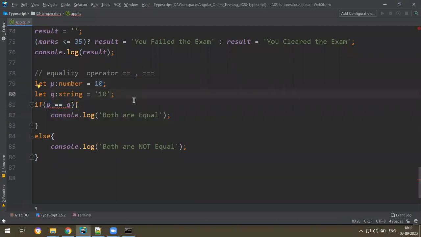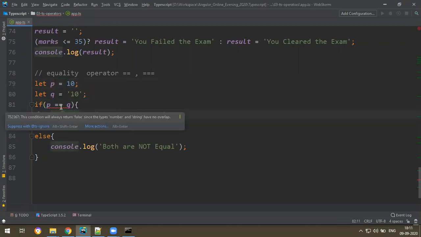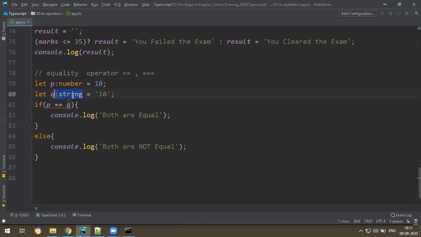But when you do the same thing in JavaScript with double equals, both are equal. You can test JavaScript here without writing P and Q. It says the condition will always return false since the types number and string have no overlap. So TypeScript is actually not allowing it.